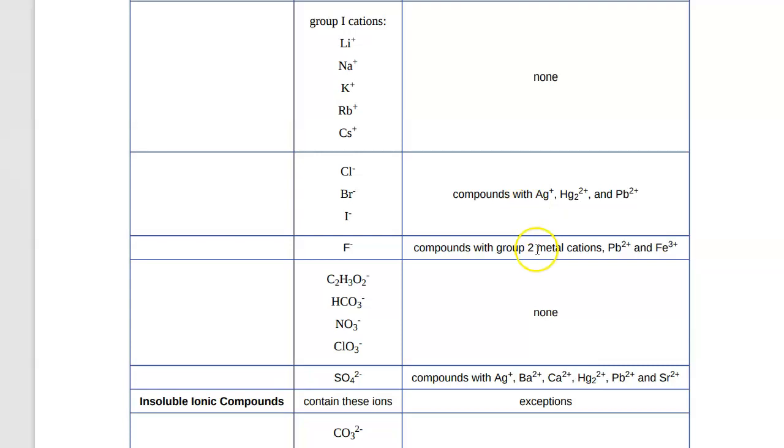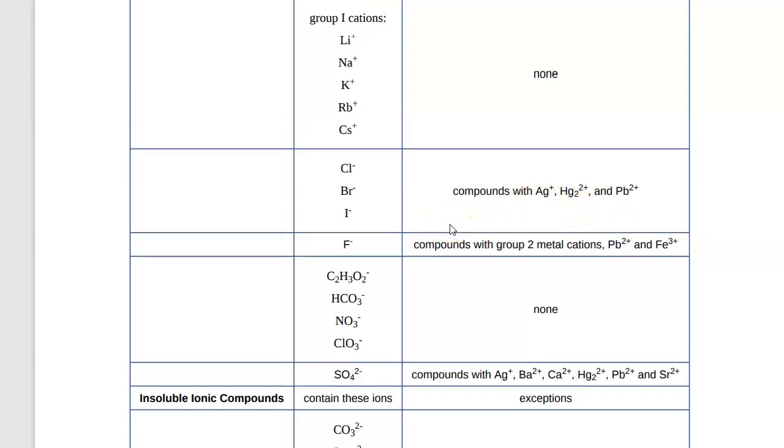The exceptions to the rule here are mostly, and we won't get too far afield into it, your heavy metal halides, basically. If you see silver, or lead, or mercury with a halogen, those are insoluble. Anytime else you see them, they're soluble. So halogens are generally soluble except for your heavy metal ones: silver, lead, and mercury.